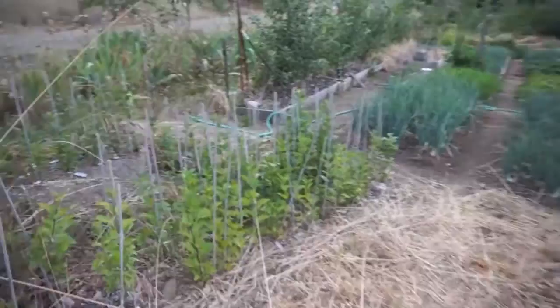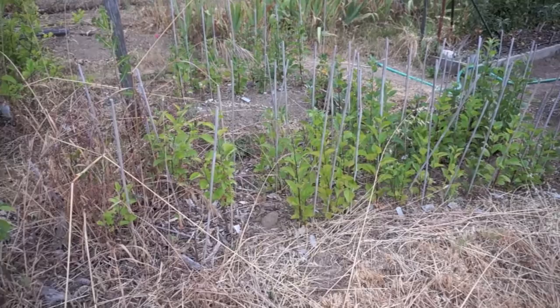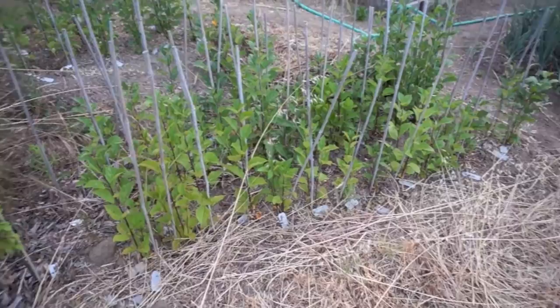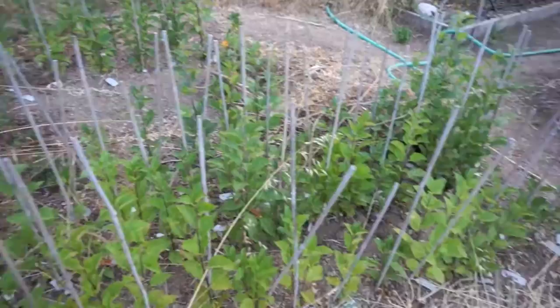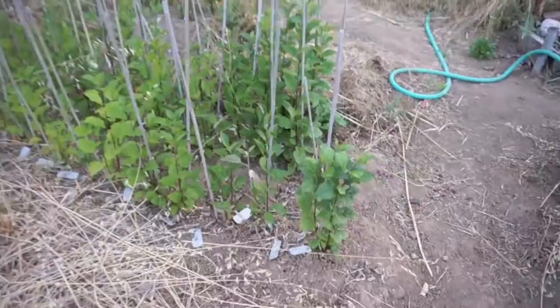These are apple seedling trials from last year. What these are is seedlings — I cross-pollinated one apple with another, collected the seeds, planted them, and grew them out here. These are the original seedlings; each one got cut off and grafted to a dwarfing rootstock and put out in trial rows for however many years it takes to start producing fruit. I left these for an extra year because I didn't need the beds and so I could replace any trees that die out in the field.